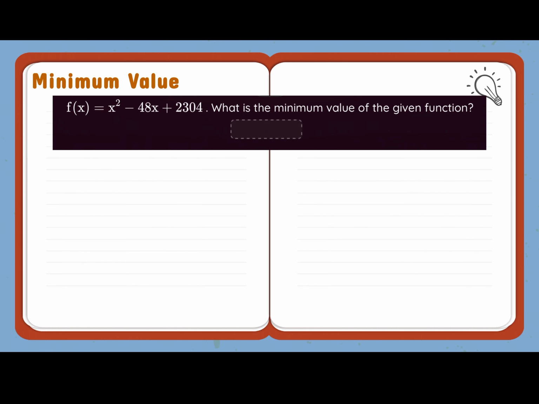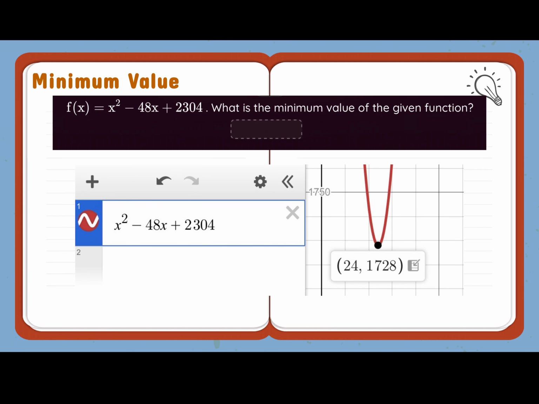Okay, the minimum value. When you have a minimum value, you can do something really simple: you can either solve for the vertex, or you can just plug it in on Desmos and find it. Now, when it says minimum value, that refers to the y value, so that will be 1,728. But be careful, because they will sometimes ask for the x value of the minimum or maximum, and there will actually be a question later that I will relate this back to, so just be careful for that. But you can either solve for the vertex or just plug it into Desmos and find that minimum.